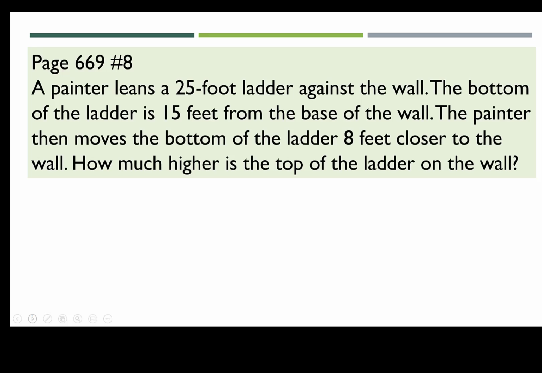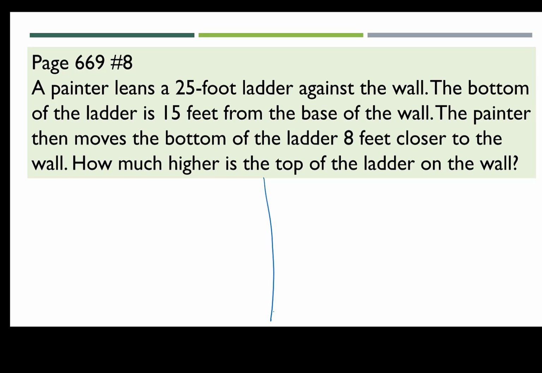This comes from page 669, number 8. A painter leans a 25-foot ladder against the wall. The bottom of the ladder is 15 feet from the base of the wall. The painter then moves the bottom of the ladder 8 feet closer to the wall. How much higher is the top of the ladder?